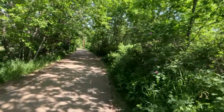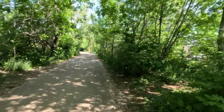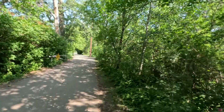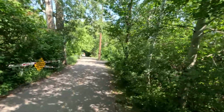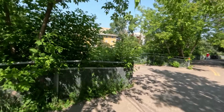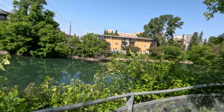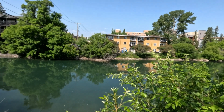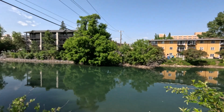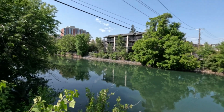And I missed a little lookout up here. At least I don't think I stopped there. I mentioned it, but I didn't go in there. It's just to my left. There we go, lookout point. Wow, it's even quite overgrown. At least they keep it a little bit trimmed back so you can see the river. I'm surprised that apartment was never impacted by the flood. A couple of the ones further up on the bend were. But these ones where the river was basically running fairly straight were not impacted. It's just where the bend was. They were kind of wiped out.